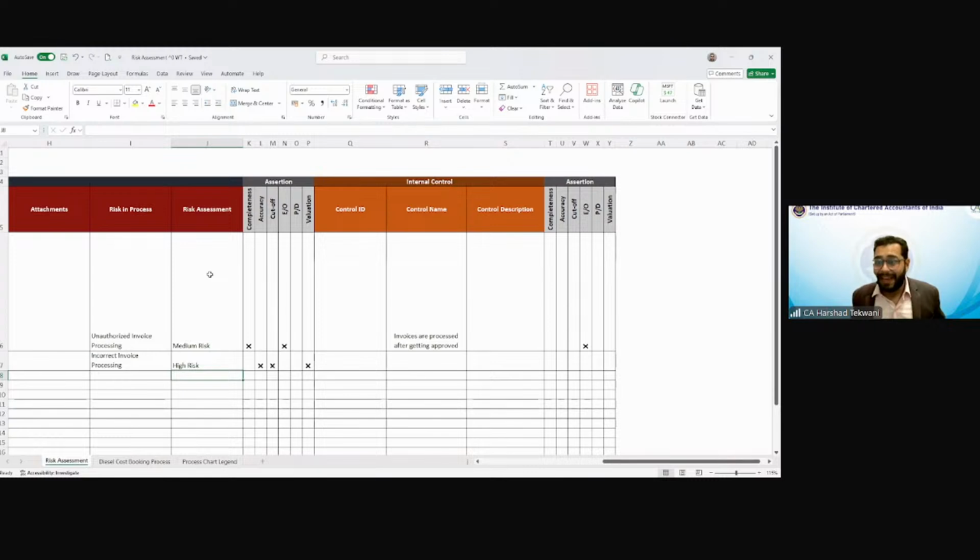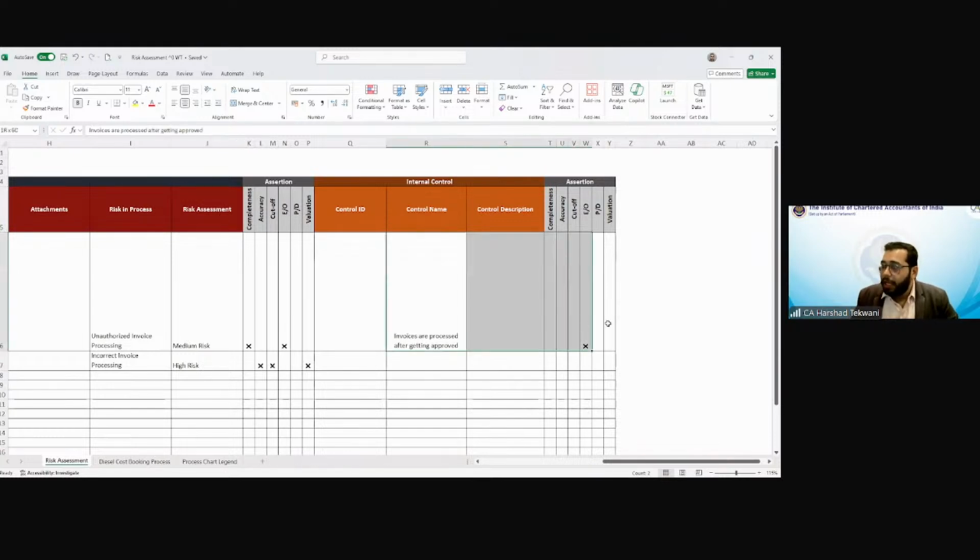Okay, what is the inherent limitation on that particular part? What is the control risk? So this is only the control risk I'm talking about, or the risk generally. So based on that, what is the inherent risk, control risk? Remember, there is a formula of the audit risk. On the basis of that, I need to actually derive what is the audit risk, whether high risk, low risk, or what is the risk of material misstatement in that particular area.